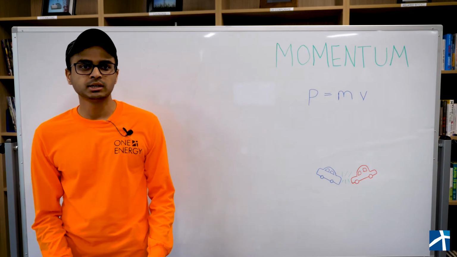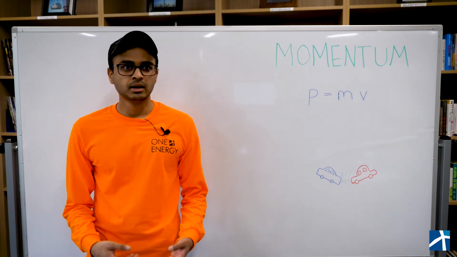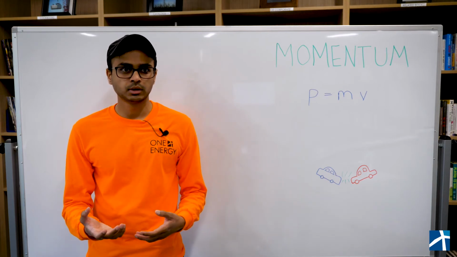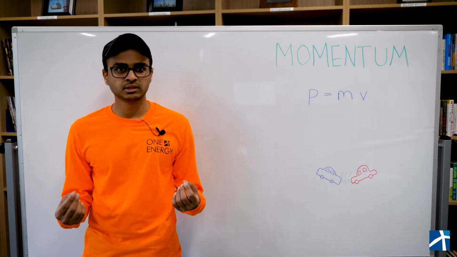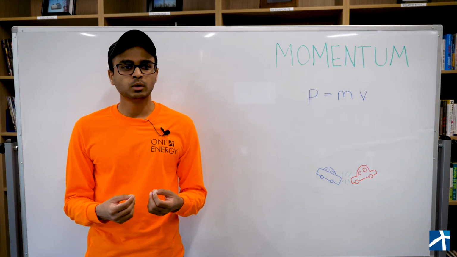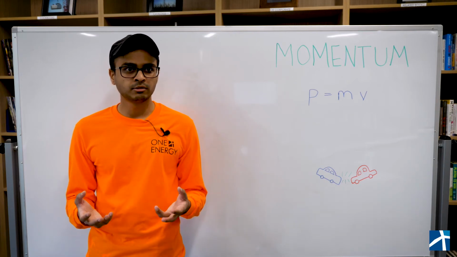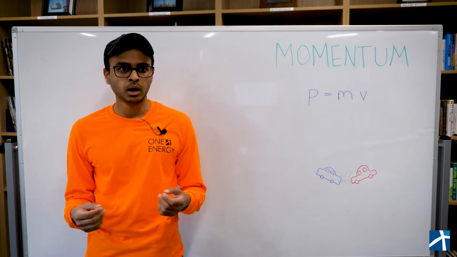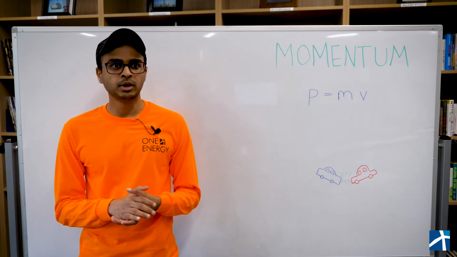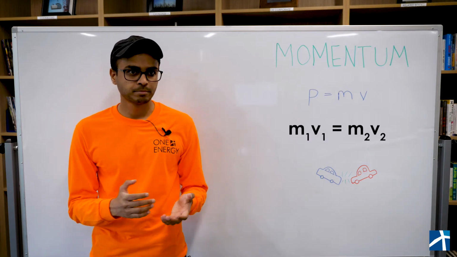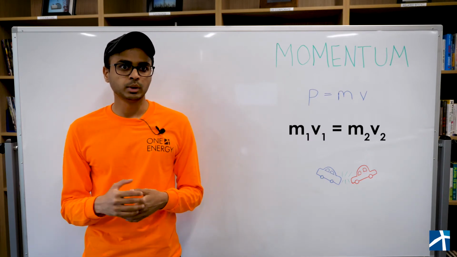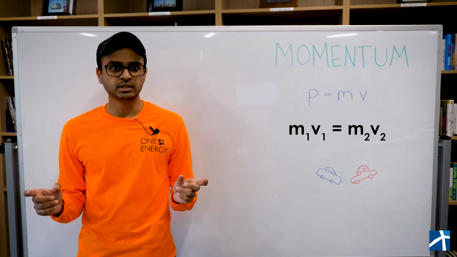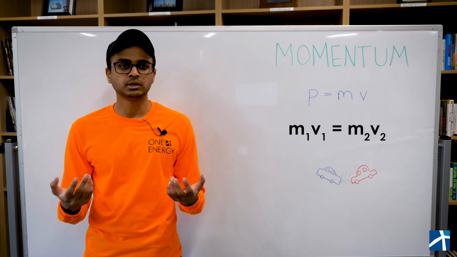Momentum, just like energy, is always conserved in a closed system. That means momentum can never be created or destroyed, only changed or transferred. For example, when you have two objects that collide with each other, each with their own value of momentum, the total momentum after the collision is equal to the momentum of each of those objects before the collision. With this in mind, we can create another momentum relationship equation like this. Remember that each side of this equation is the calculation for momentum. So we just set the momentums of two objects equal to one another to show that the momentum is conserved.